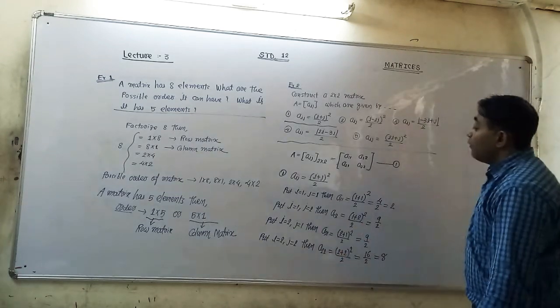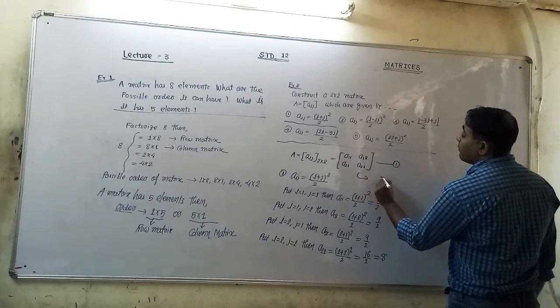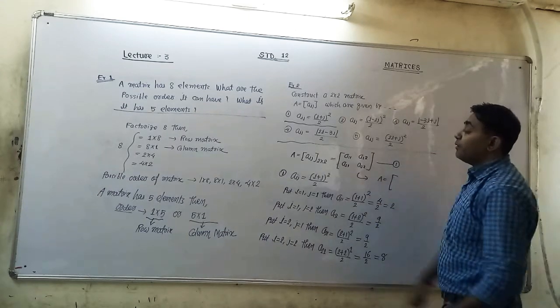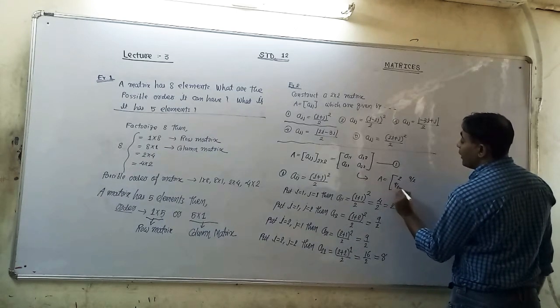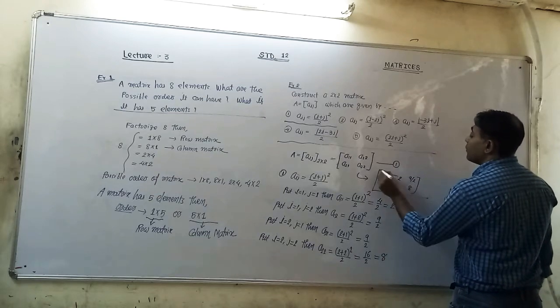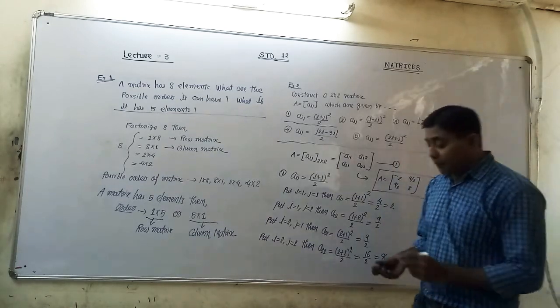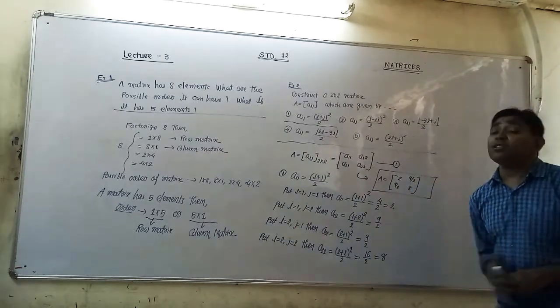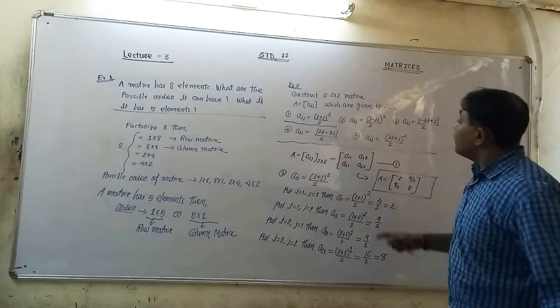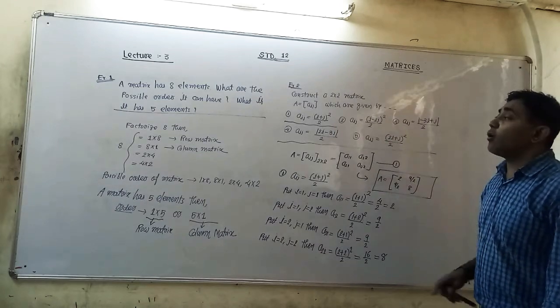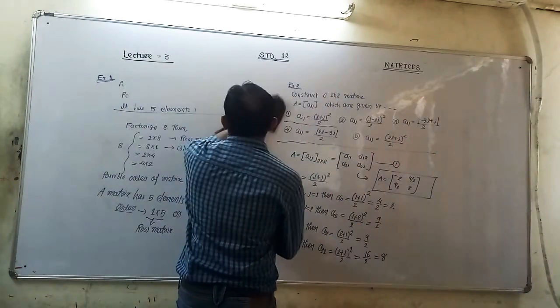So finally the matrix A, as per this result, is 2, 9 by 2, 9 by 2, and 8. That is the answer. So I think you can easily find out the matrix with the help of the given relation between the ith row and jth column. It means with the help of the formula of Aij, we may easily find the required matrix, right? Now the second question is similar, so you can solve this question in homework.